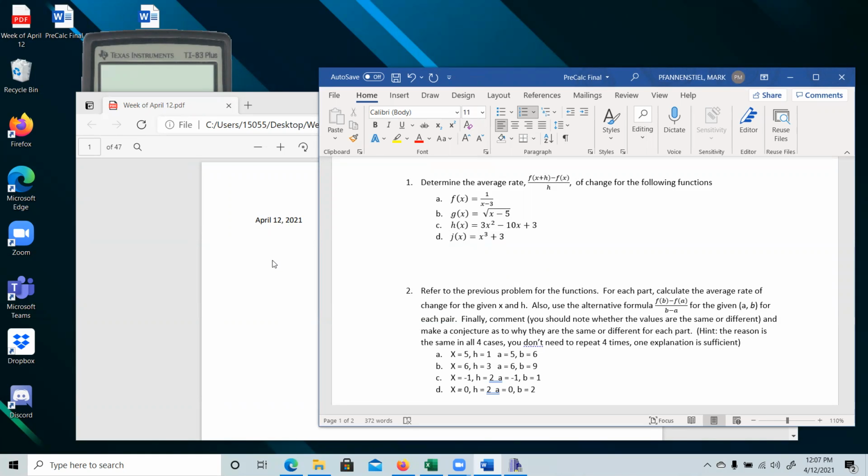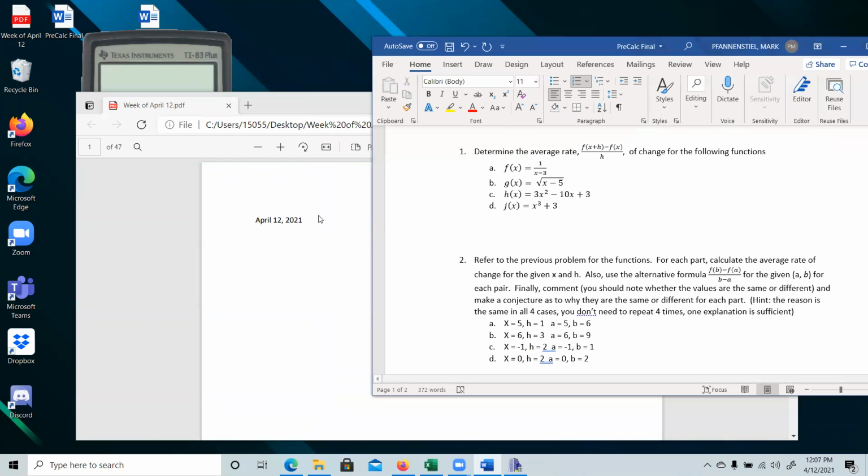But one of the biggest things they're going to ask you to do in Calc 1, okay, is figure out average rates of change, or difference quotients. And I really want you to know what they mean and how to calculate them. And these are all the different types that you're going to see. Actually, there's more types. If you take trig, you have 6 more functions that you get to deal with. But we didn't do logarithms, we didn't do exponents with this. But these are your basic types. We could start to mix and match them a little bit, but for a final exam, these are the 4. So why don't we go through these 4 and maybe number 2, and then we'll see what we have.